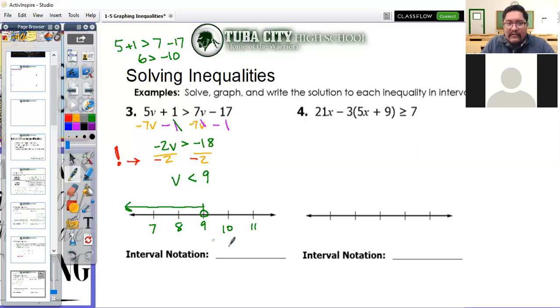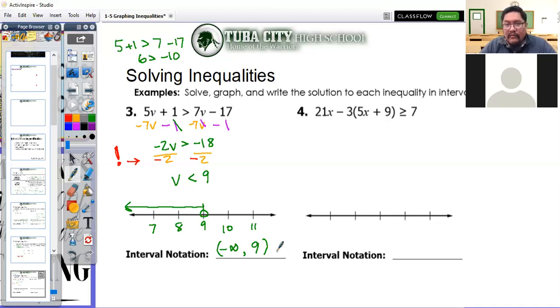Let's go ahead and put it into interval notation. So from negative infinity, working our way to the right. So starting from the left, working our way to the right. Negative infinity is where it begins, and the highest number that it goes to is 9, which is not included because we have an open circle. And there is no or equal to, so I cannot pick 9 itself. Okay, so that is it for number 3.